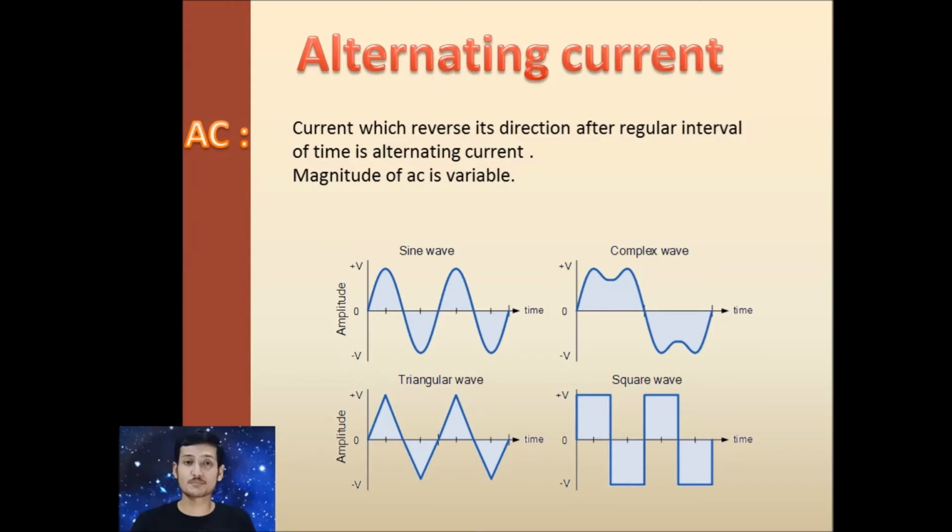So in India the frequency of AC is 50 Hertz. It means in 1 second there are 50 such cycles. In America and some other countries, they use 60 Hertz frequency. Basically, there is no advantage or disadvantage. It's just a standard convention we use, but depending upon this frequency, your electrical equipment's design differs.